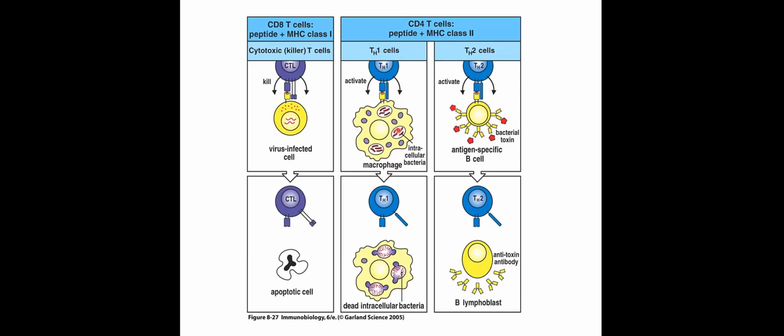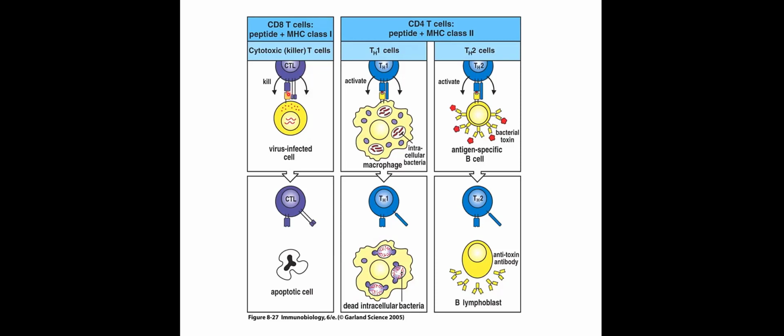And it's because it's an intracellular pathogen. It's a virus that's replicating inside a cell. It's a bacteria that's replicating inside a cell. And we're going to try to get rid of all of those cells. And so we're going to have CD4 T cells that organize as quarterbacks of the immune system, this type 1 response. And CD8 T cells are going to be really critical here because they can go out and kill all those infected cells that are expressing MHC class 1.